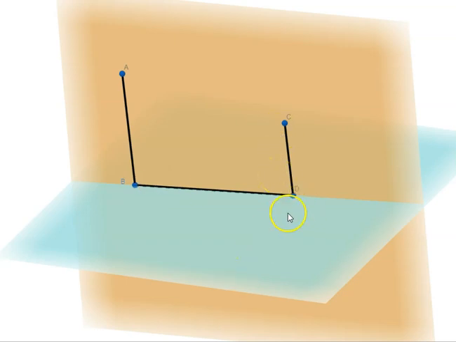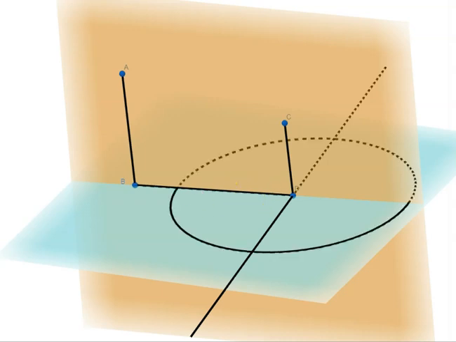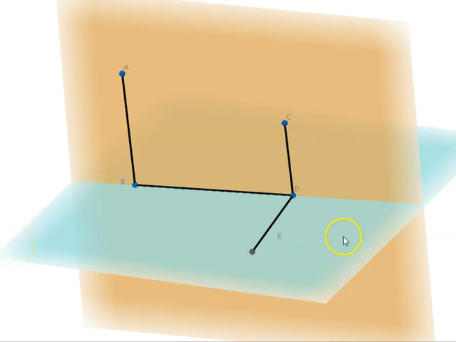Now we draw a line BE perpendicular to BD in the plane of reference and equal to AB. So let's do that. Let's first draw a line perpendicular to BD. Let's draw a circle with the center at D and radius as AB. And take one of the intersections and let's hide the circle and the line. Now let's join BE, AE, and AD.